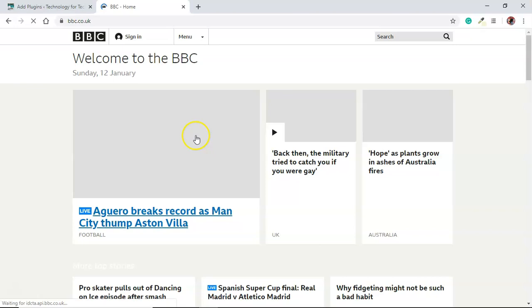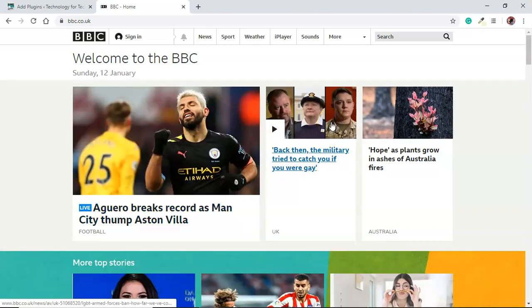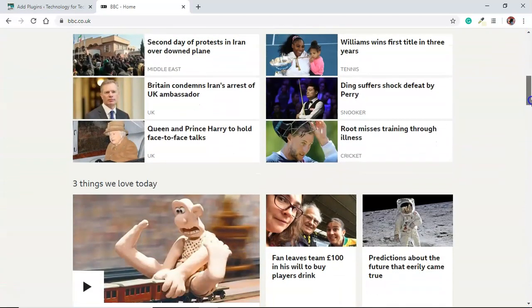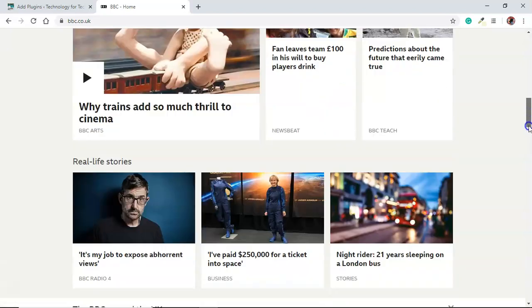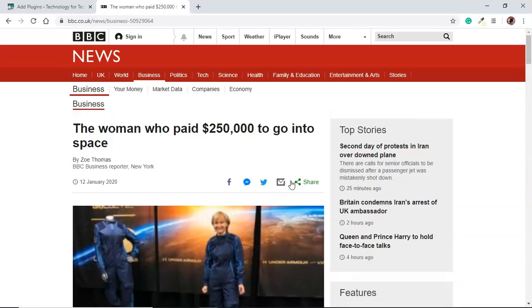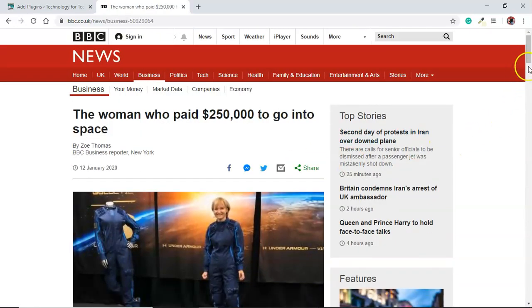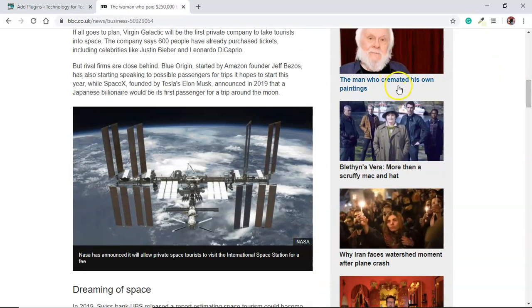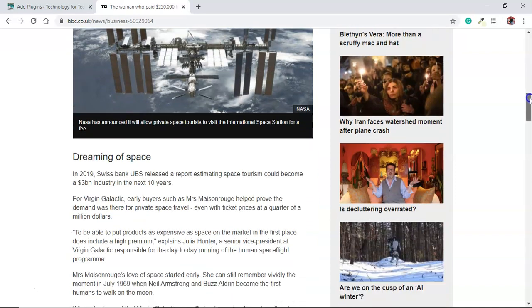Let's see if we can find some good news story. Man City thrash Villa. But hang on a second, let's see if we can find something. Here you are. I looked at this earlier, $250,000 for a space ticket. But look on the side here. We've got links with pictures in them, and I think these are much more attractive than just having the link with no picture in it.